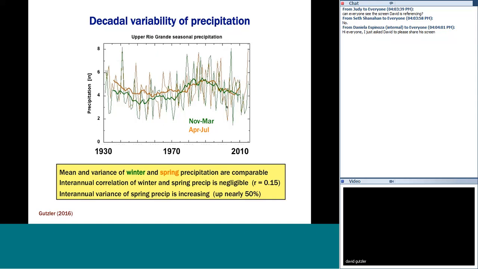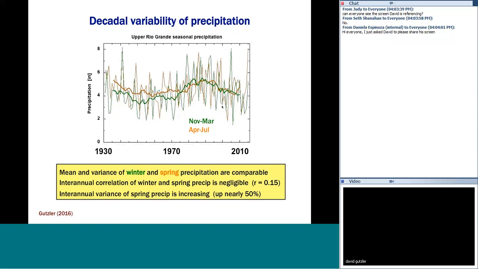But on an individual yearly basis, there's no correlation between winter and spring precipitation. So what that tells us is that there may be some coherence to the decadal variability of precipitation, but on an annual basis, if we're trying to make a streamflow projection, how much rain is falling into the system late in the spring and in the summer is totally uncorrelated with winter precipitation associated with snowpack, and that degrades the quality of an annual water supply outlook over this period of record.